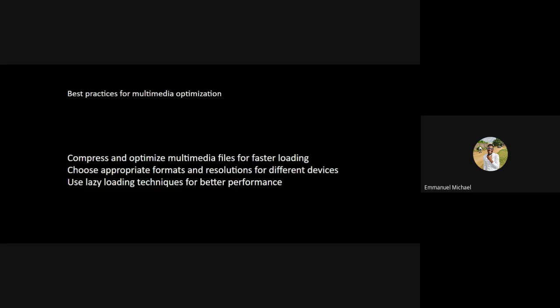So it might just be one very large image of like 2 MB, and then your site is crashing. It's not coming up because there's an image that is wasting time that has not come up yet. So you can apply the lazy loading technique. In that sense, the site loads completely, more like it has finished loading. Image, whenever you're ready, you load. That is basically the lazy loading technique.